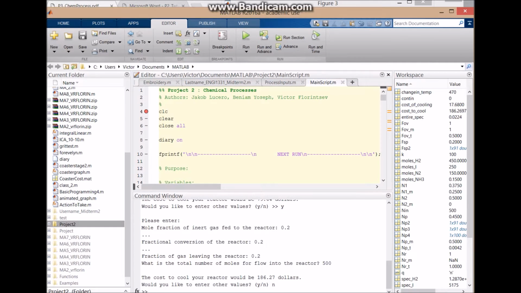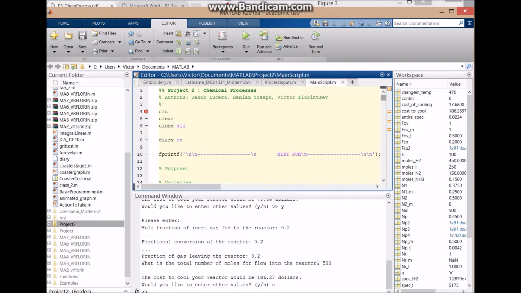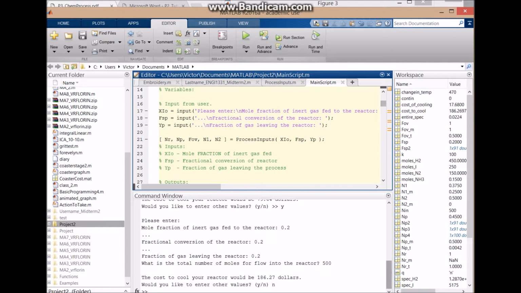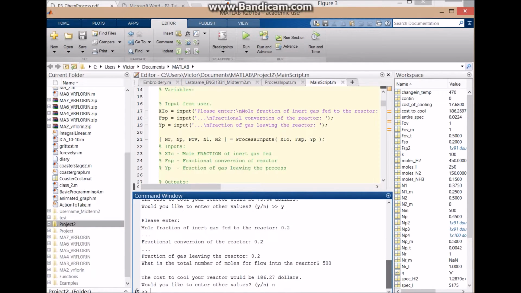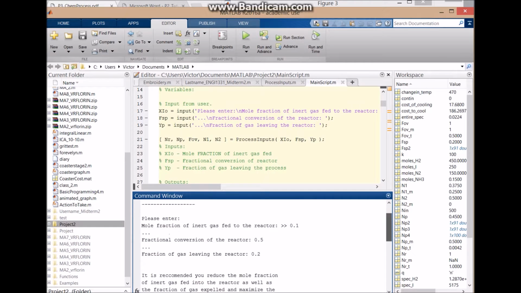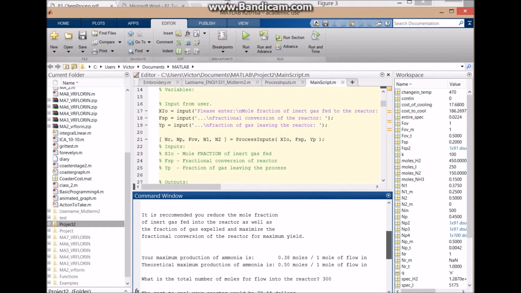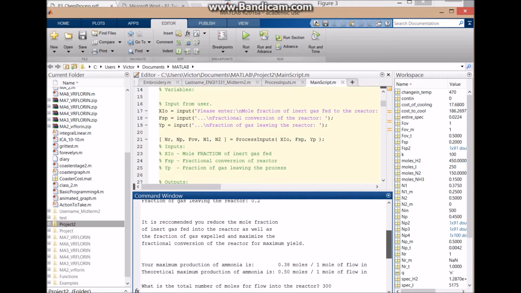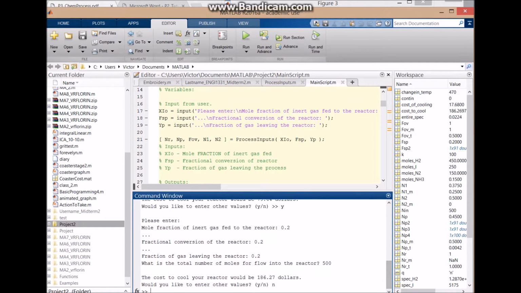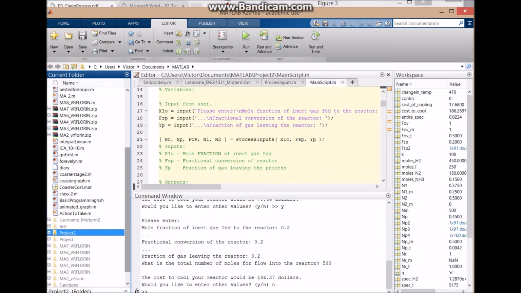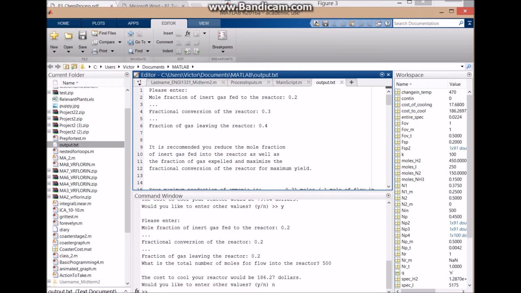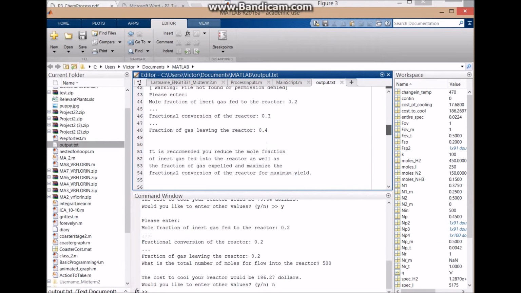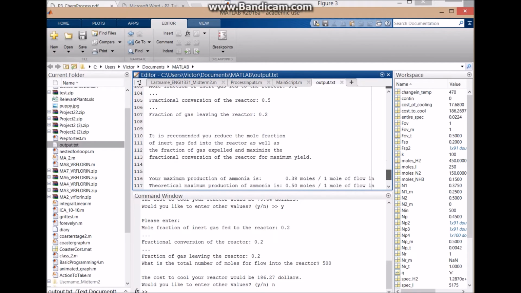Another thing that this script can do, and that we put in, is it generates a little diary of this command window. The command window is all right, but let's say that you want to send this command window to somebody, and the person has a Mac. You can't just send them a Word document, or you couldn't at one point. Well, what this does is automatically at the end of the script, it outputs a text file, and this text file has everything. It has the entire thing. Just essentially a diary of all the things that he's entered and all the runs.